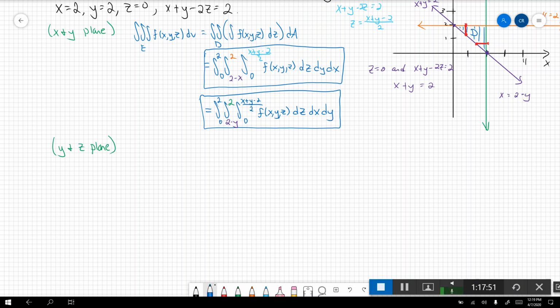All right. So if we're working with the y and z plane, then the triple integral of f of x, y, z with respect to dV, I'm going to be looking at some region, some domain. This was E, and this is some domain. And then the innermost integral that I'm working on is the variable that I didn't choose, which is x. So this is going to be dx, and this is just going to be dA.